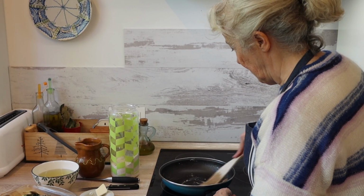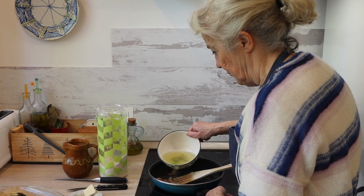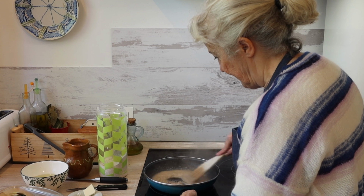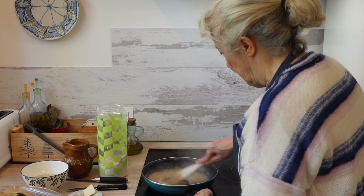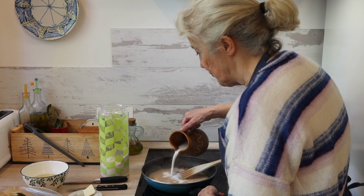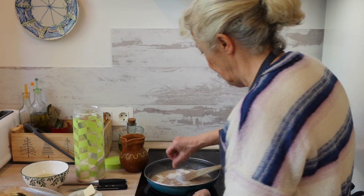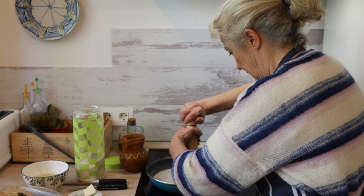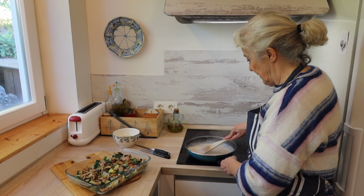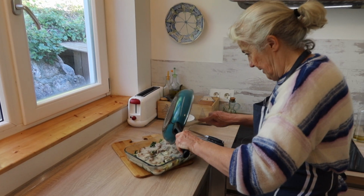Remember, I've saved a bit of the juice, the stock from the chard. It's going to go in, just like half a glass, right? I really like the color. Okay, and now the milk. If it's room temperature, it's much better, okay? A little bit of salt, but very, very, very little, okay? Perhaps a bit of pepper as well. A couple of minutes to make this creamy white sauce, which we're going to pour on top of the chard.